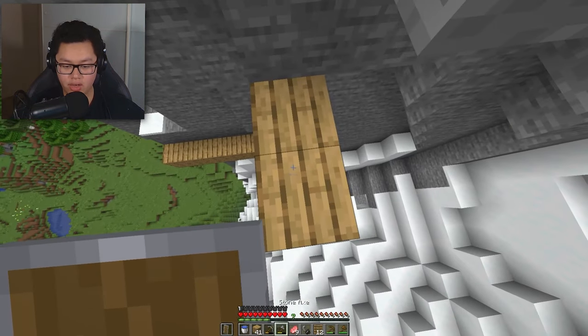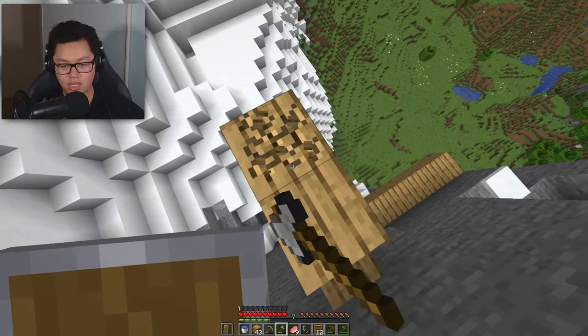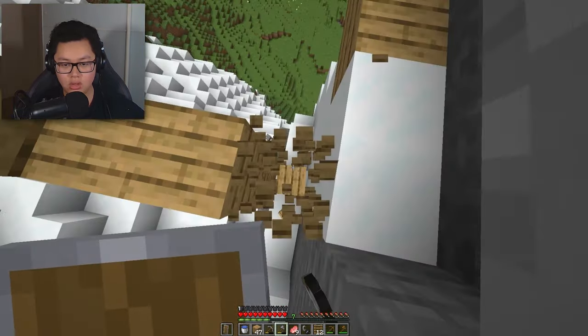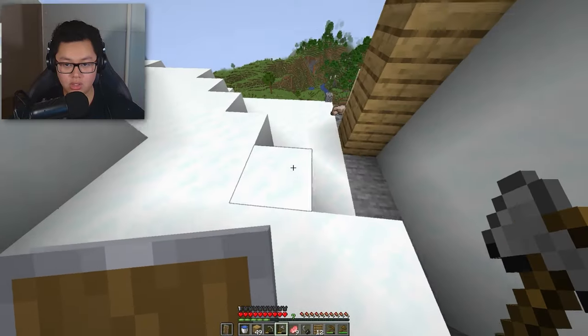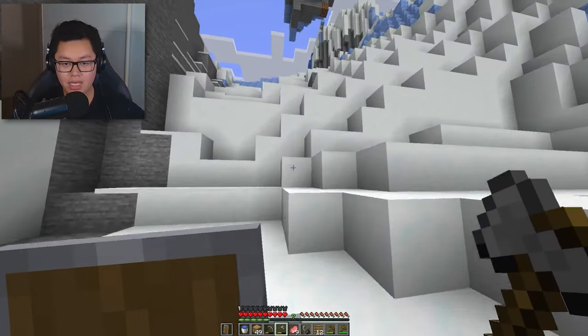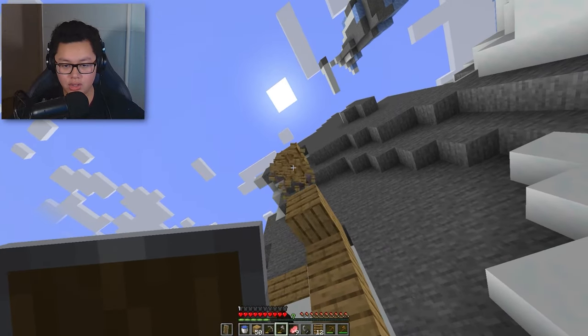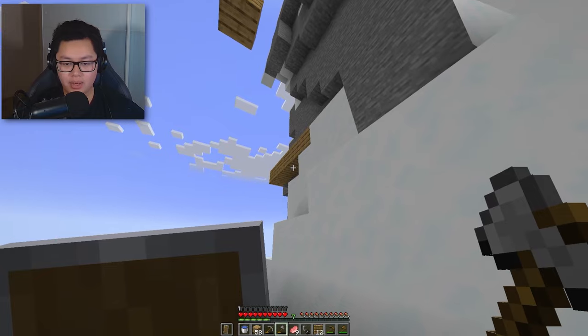Oh my goodness. Okay, now I have to be very careful. Let me make my way down safely so I don't take any sort of damage. Oh, that was real close. And let me get the iron over there and let me climb that mountain. You know what? Should I get all the wood from this area? Yeah, I think I should. You know what? Never mind. I'm just going to leave some wooden planks over there.